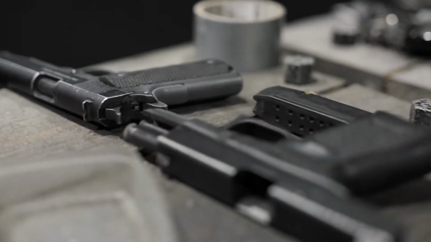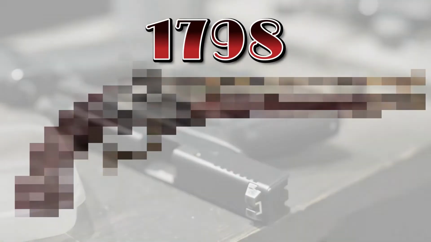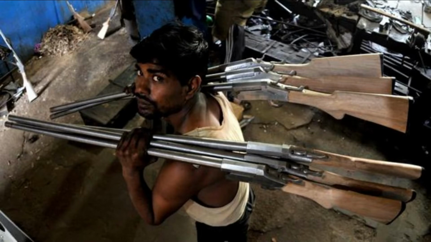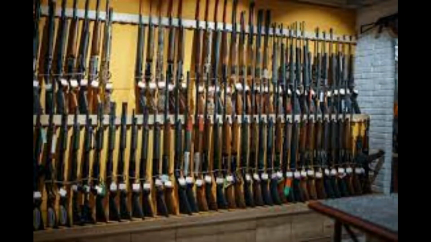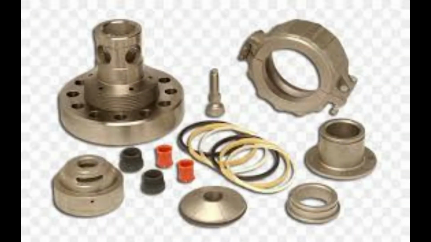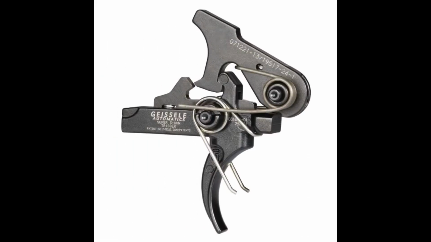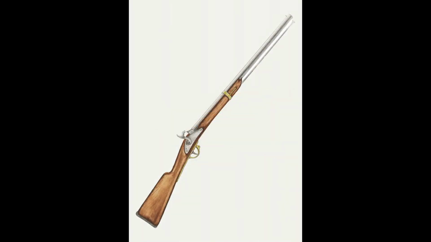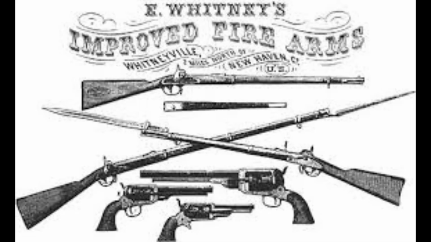and in 1798 he got a congressional contract to build 10,000 muskets for the US Army. In Whitney's time, every item had to be made from scratch and its parts were self-contained. Building 10,000 muskets as individuals would take an enormous amount of time, and that is where he conceived the idea of interchangeable parts. So you can make 10,000 triggers, 10,000 barrels, 10,000 rifle butts, and then put them together as needed. This introduced the concept of assembly and revolutionized mass production.